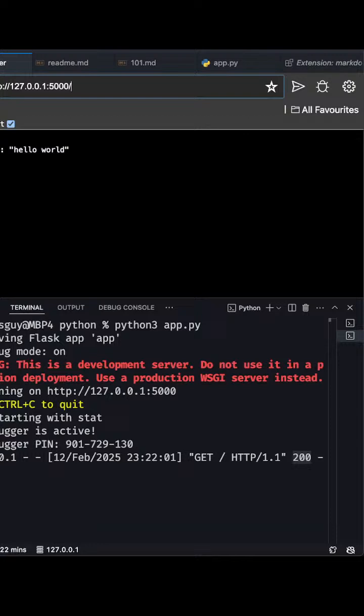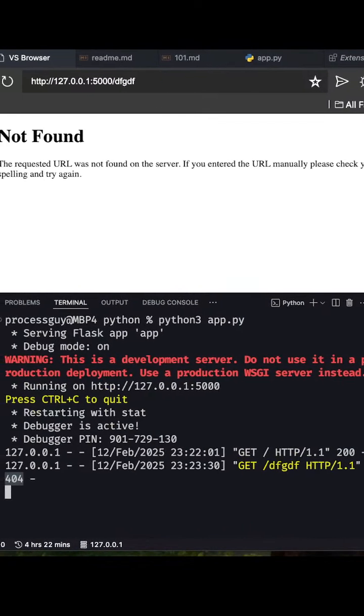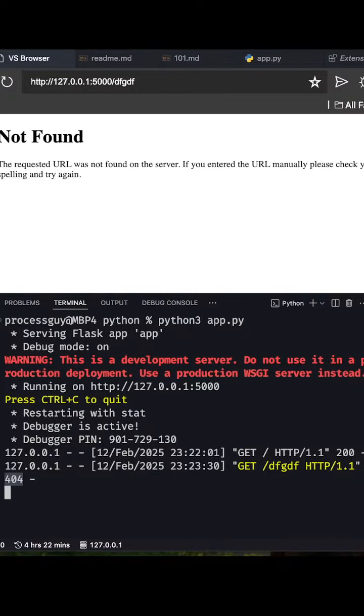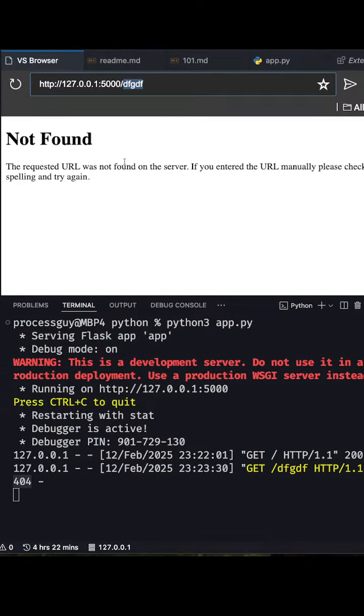There are several responses when you try to do stuff with the server. Just to show you what I mean by response, if you do this, look at what happened. You got another thing here. So this is GET, this is HTTP, but this is 200 here. In this case, it is 404. We'll address that later. That is a status feedback from the server. So the endpoint you are trying to access is not available, and that's why it's giving you that error.